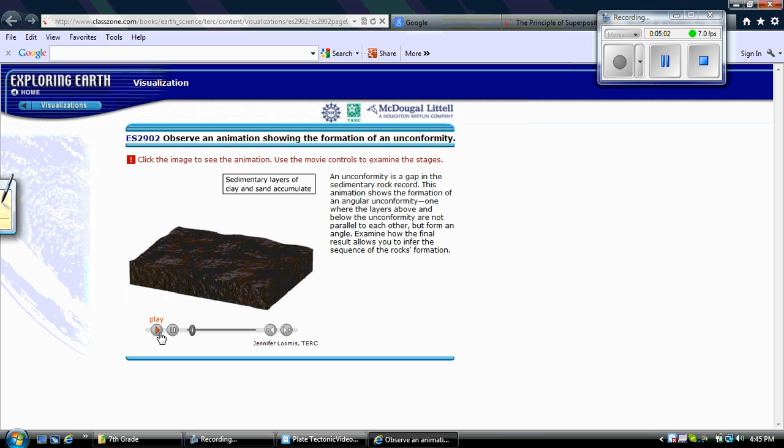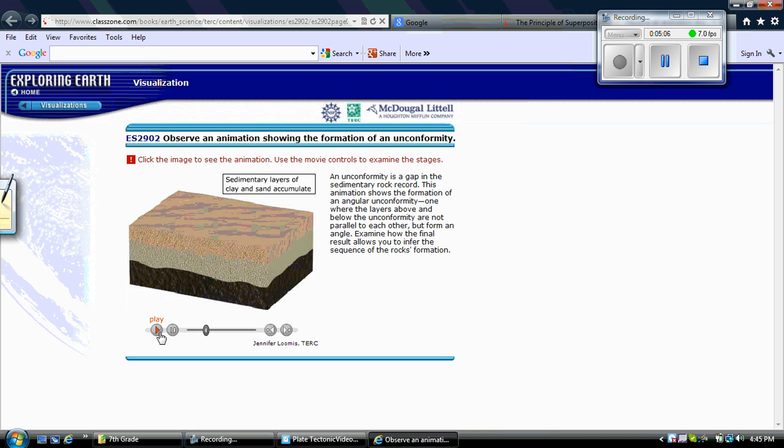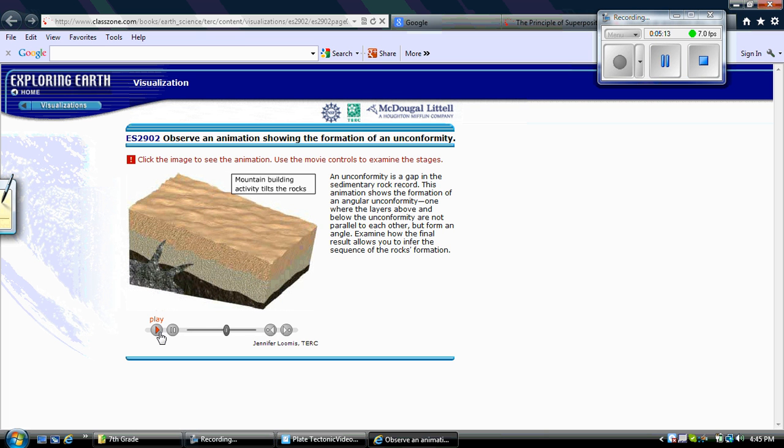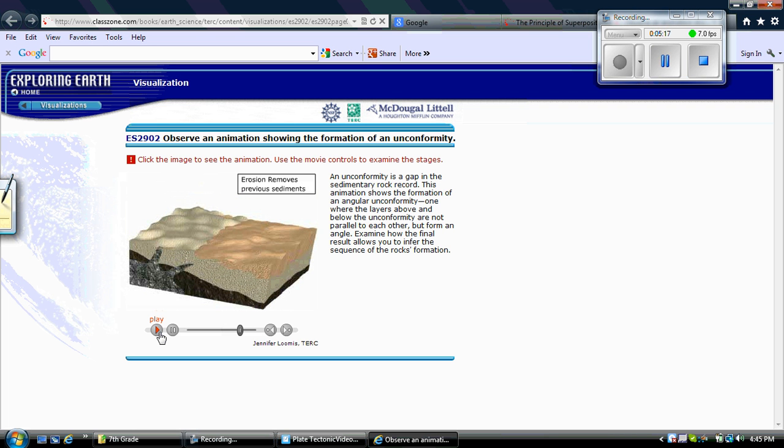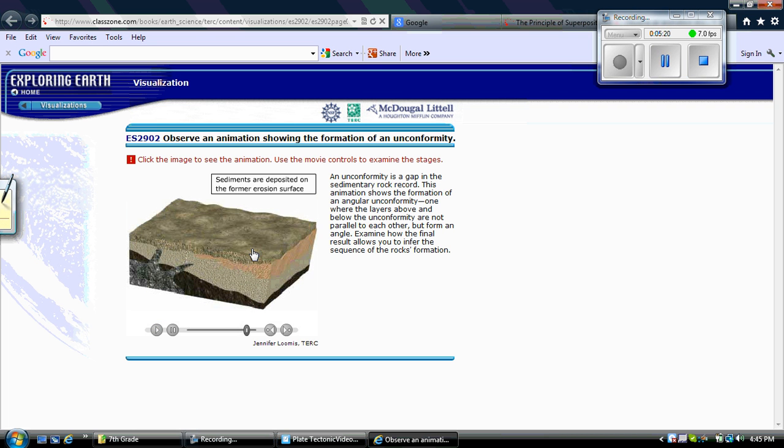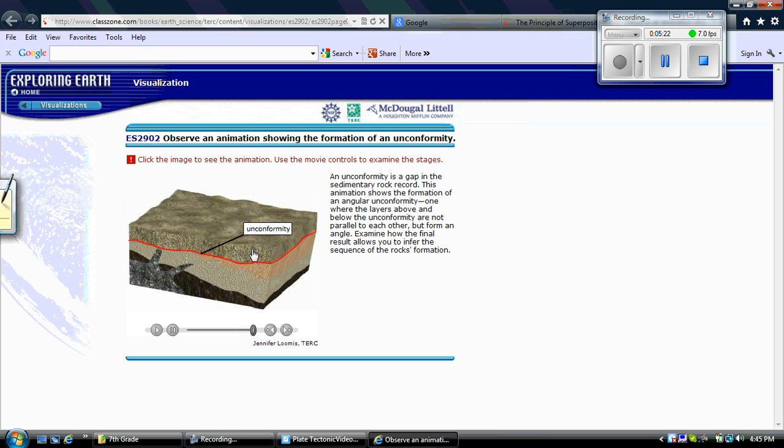So the layers get put down horizontally, just like you saw before. And if it was undisturbed, it would be left like this. However, through plate movement, that's a magma intrusion, by the way, that you're seeing, it tilted that rock section. And then part of that peachy color got eroded, and then another layer got laid down upon it. So right there, we call that an unconformity, because there's an area that got eroded in that rock layer that we did not get to see, that we don't know where it went.